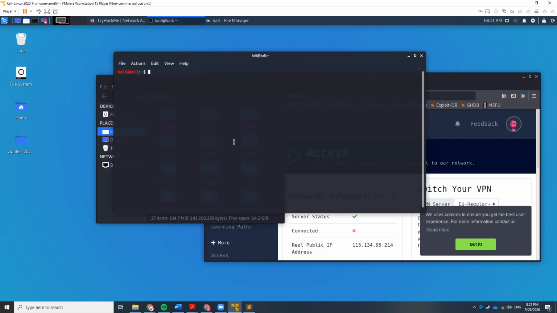Can you type Control C? Okay. Yeah, I typed already. No, then just close this thing. Close the terminal and open a new one. You can actually access the reset password link without VPN.